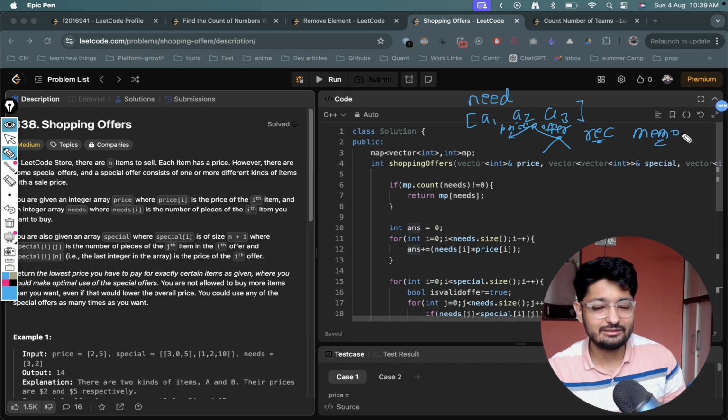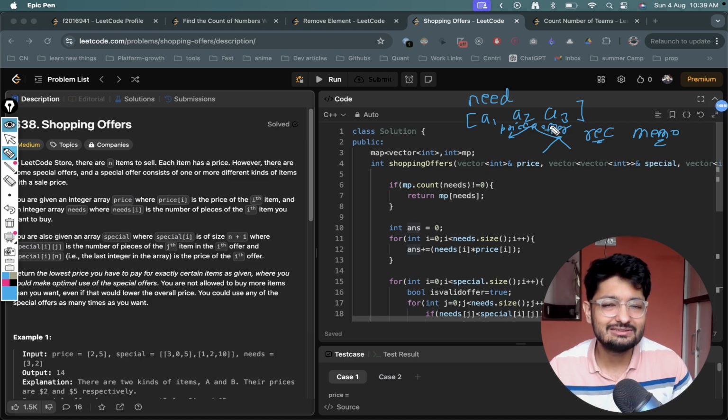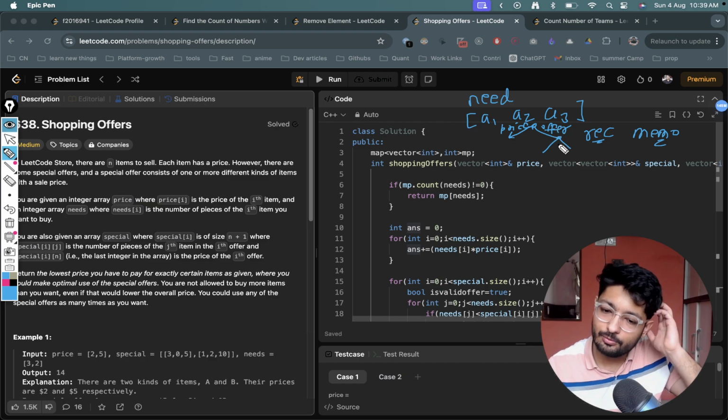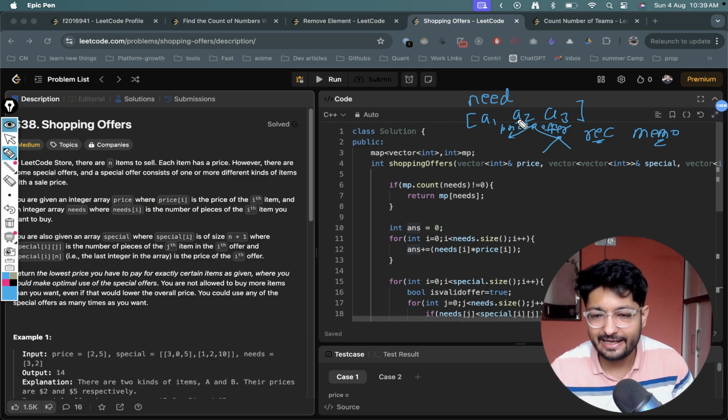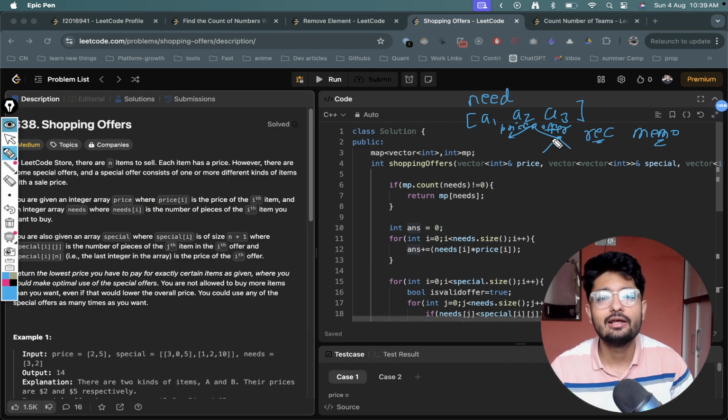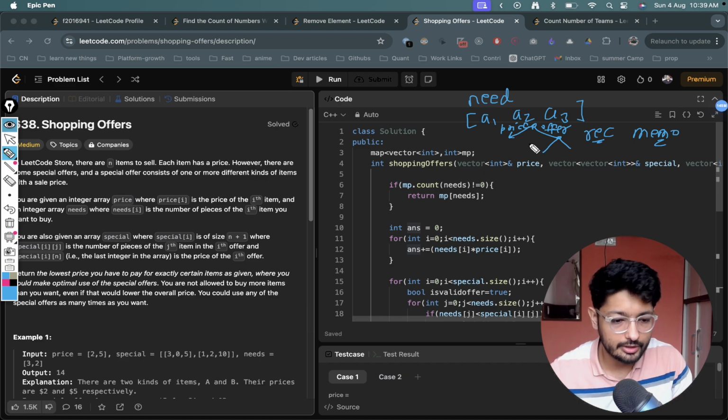So pretty much simple. Just try to visualize this overall thing. From a state you will go to two options. Either you can buy it from all the prices, or you can check any offer. And from an offer you can again do two things. From price you cannot, but from offer you can again do that. I can either use the same offer, or use some other offer, or again buy all the things with price.